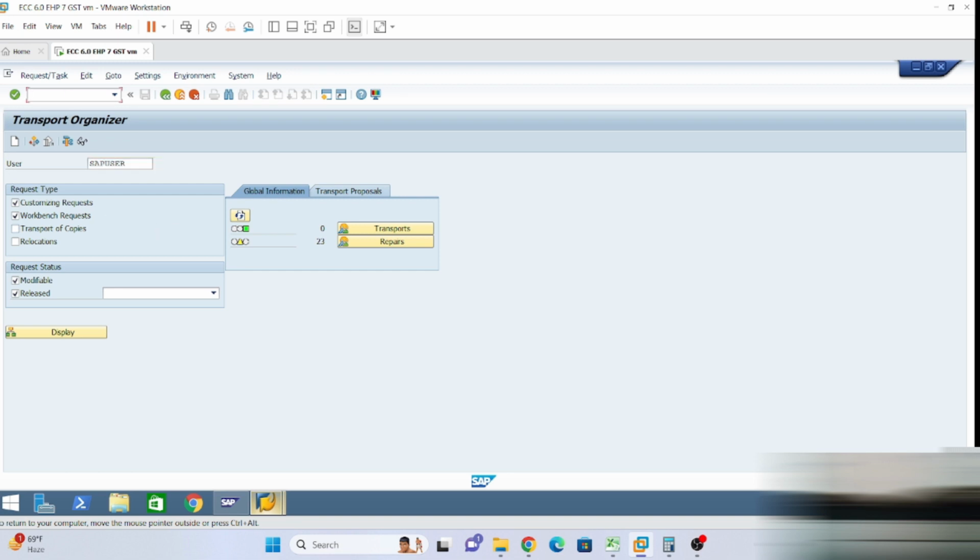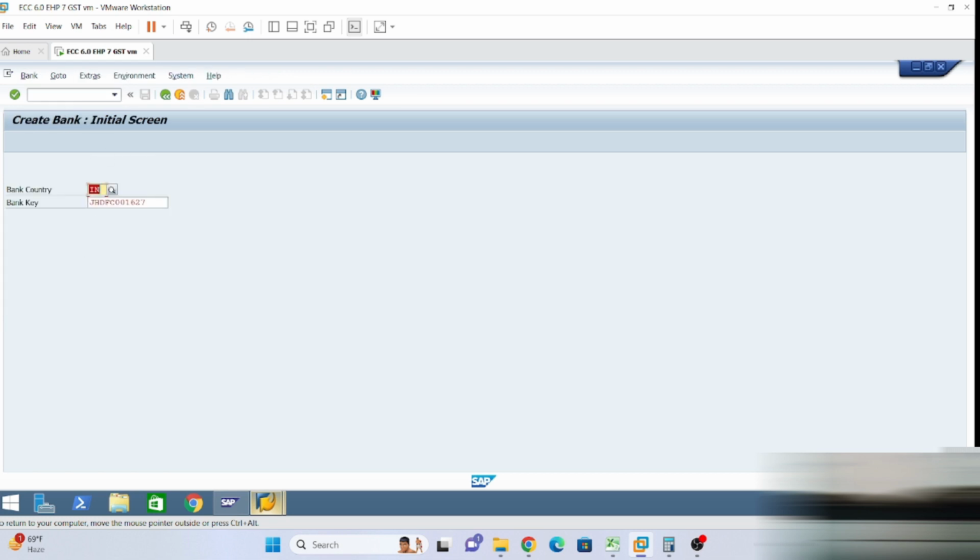So the T code was FI01, right? Now I'm coming to the bank key directly by T code FI01. Bank country IN, bank key I'm telling. I'm creating now the bank key for IDBI.